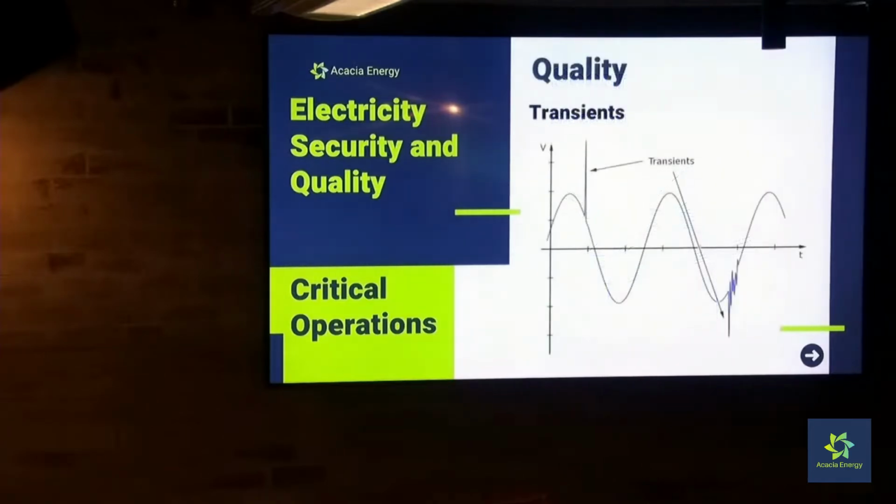Moving on from there are transients. These are momentary spikes in voltage and are most typically caused by lightning. The one on the left you can see there is a lightning strike. The one on the right is actually caused by normal network operation. So when the network operates these reclosers, we get standing waves. Electricity does take time to travel down your line. It moves very, very fast, but it does take time to travel down your line.